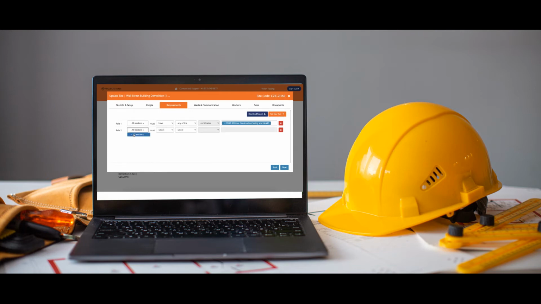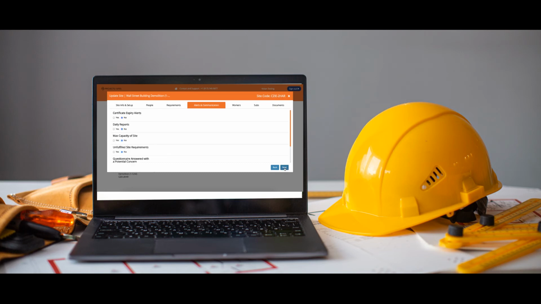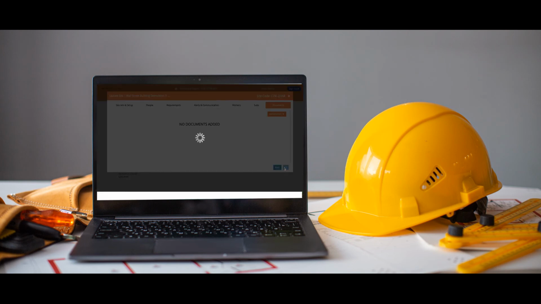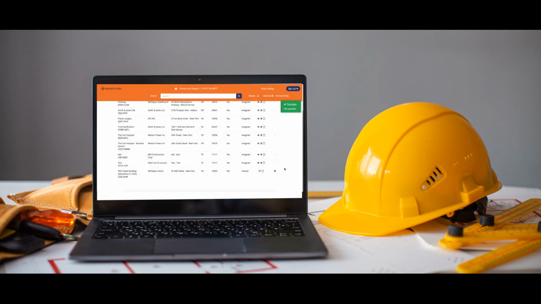And we are going to make this a rule for all of our workers to complete each of these documents. So we have our site orientation that was in our template library that we've added. You'll hit next all the way through, and then finally you will select update. And now this is saved for your specific site and will be rolled out to all workers coming onto your project to complete as a set rule.